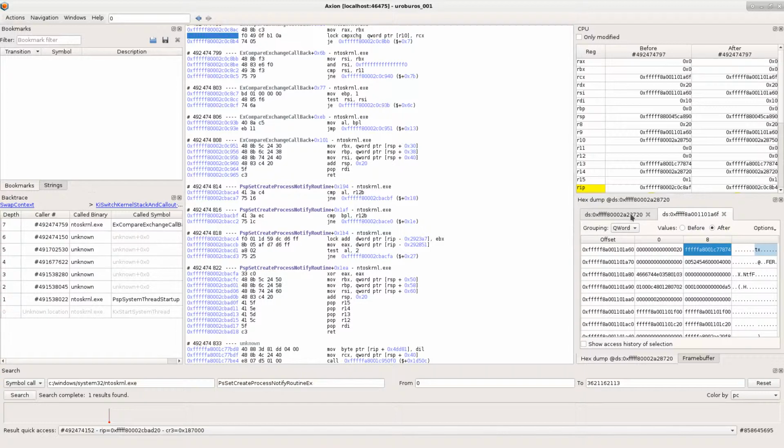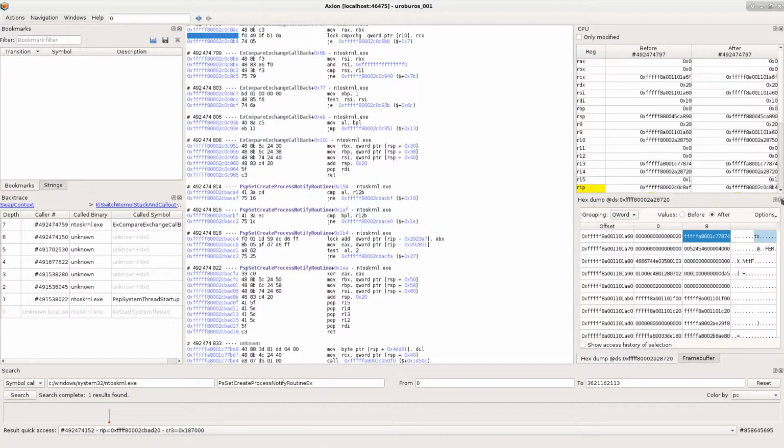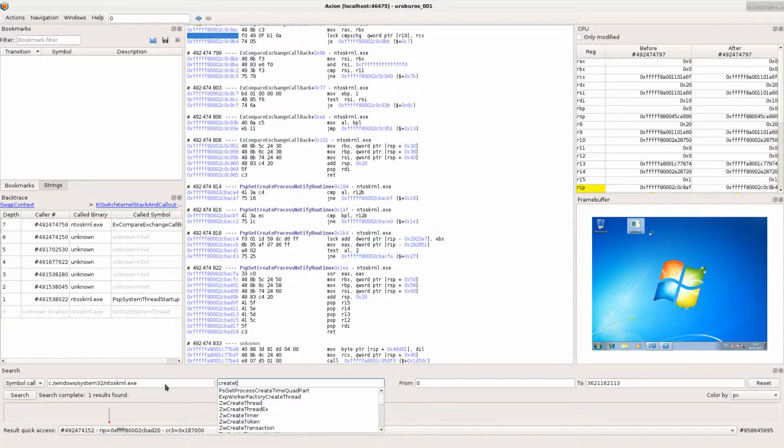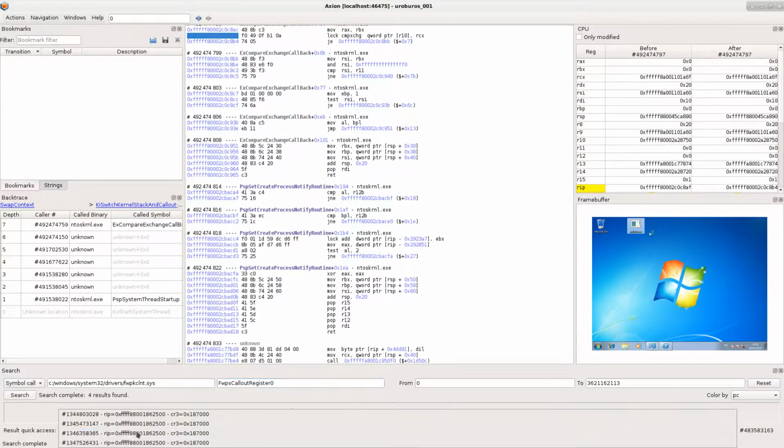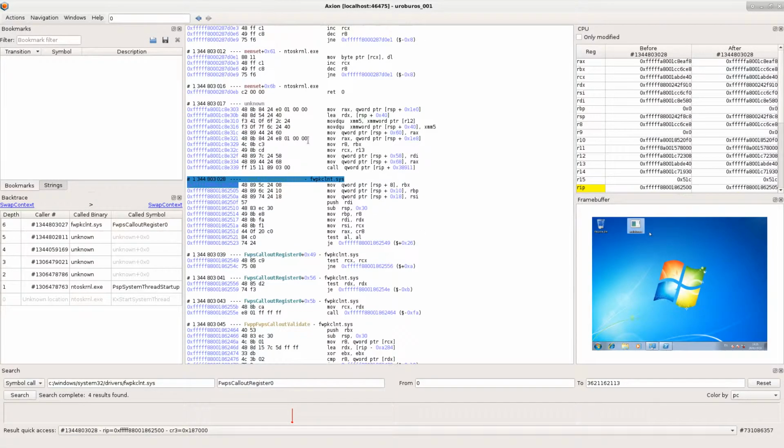We could also monitor other types of callbacks, like create thread notify routine. In this case, there aren't any. Or we could look for network callbacks. There are some, and again, they are called by our unknown binary. So we know the malware is also setting up hooks on network activity. Note here we could have also analyzed the array of callbacks just like we did earlier.